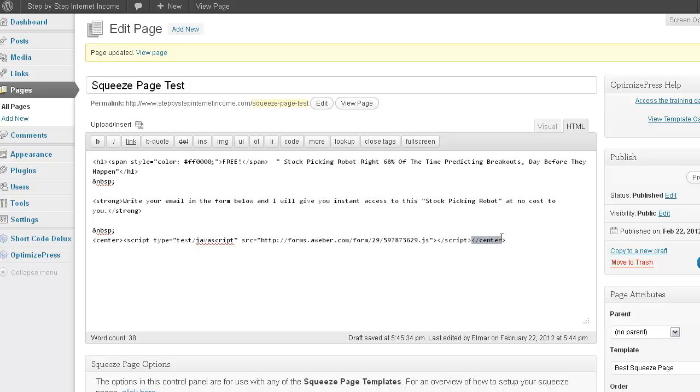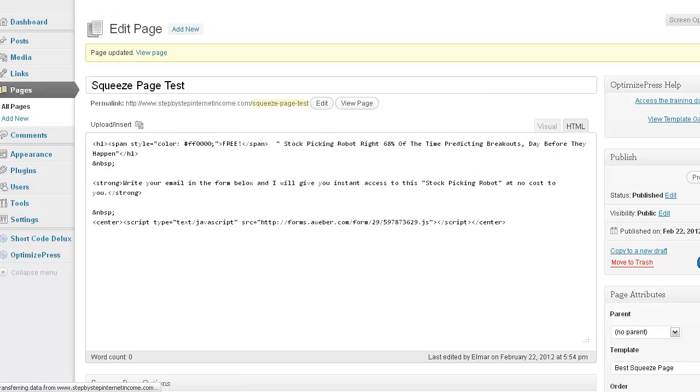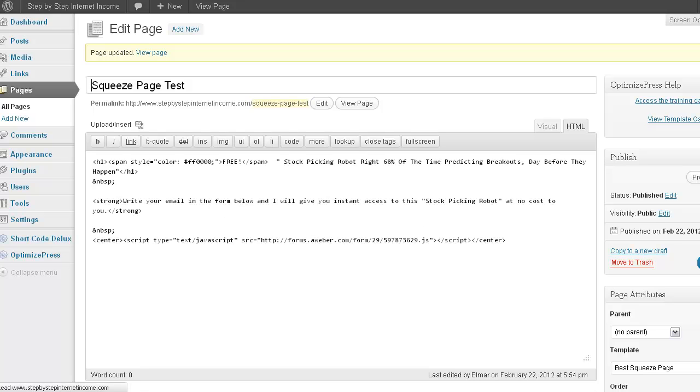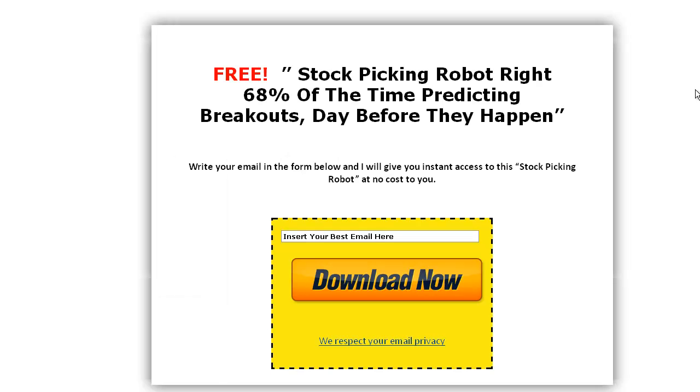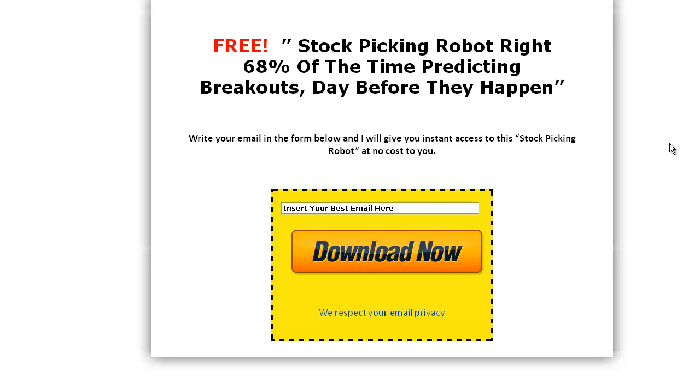This is a little HTML tag that says everything that's within these two center tags will be centered on the page. So I'm going to click update. And let's see how it looks. Alright, perfect. It's exactly how we want it to be.